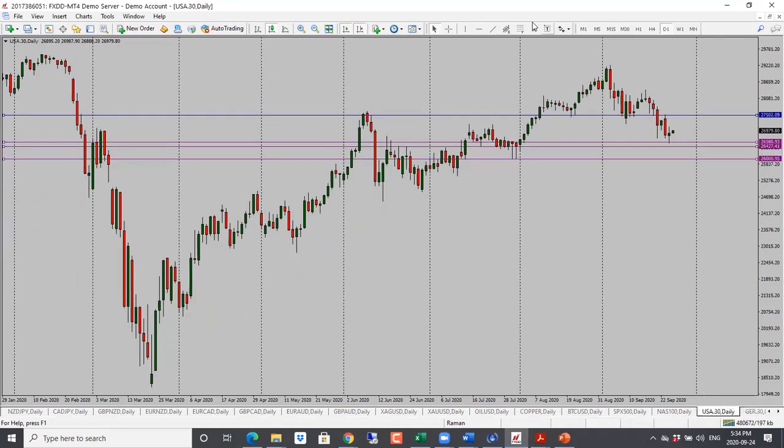All right, Dow Jones here, this one also neutral here. We see price went right into the support level that we had marked. And now the question would be, can it hold above today's high? If it doesn't, that will be a pullback and a drop. So right now, bias is neutral for Dow Jones as well. So all of these markets are right now just going sideways, not really doing much.